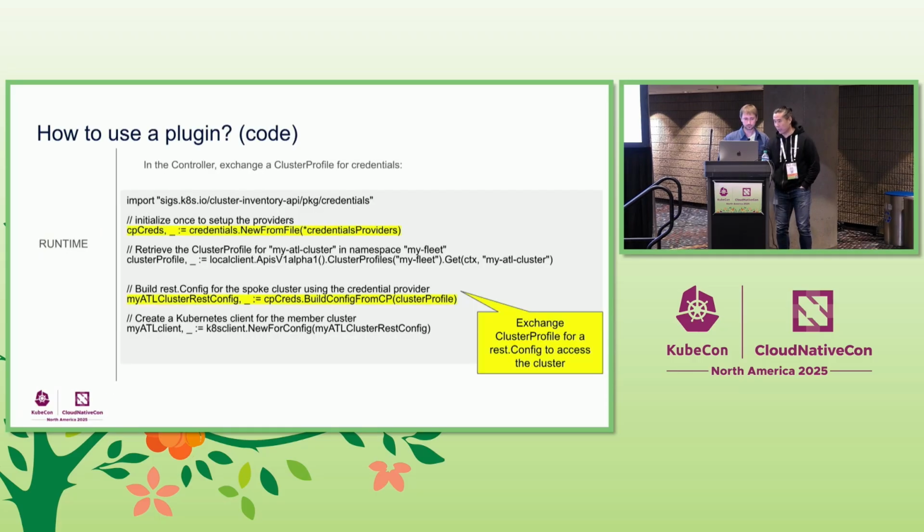Just to reiterate, the magic is happening here. This is a library that this community has already built out. These yellow lines are just calling this library. You don't need to do anything. It's as simple as calling some libraries. You get this credentials, get providers, you get your REST config. Then you can talk to your clusters. Basically, just copy paste this. It'll work. Exactly. And Corentin will give you another example after that.